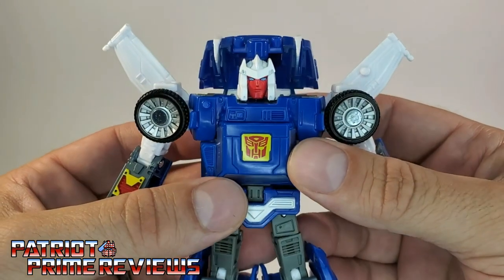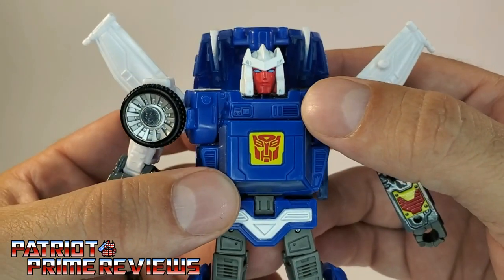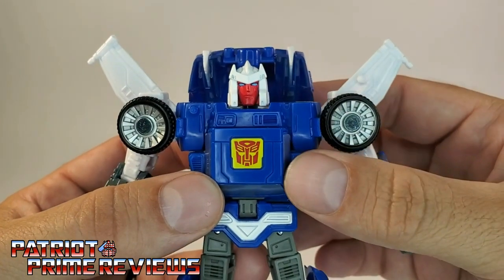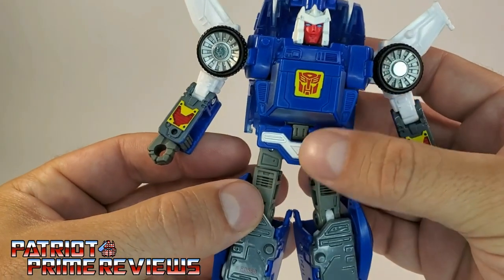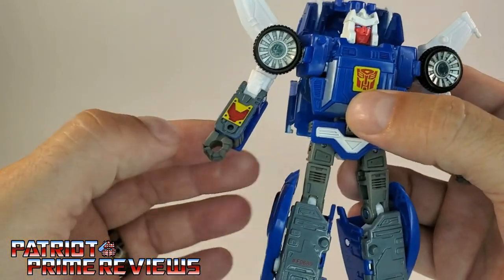Now, taking a closer look at Trax, he looks really, really good. I love the head sculpt, it's just spot on Generation One. Great sculpted details all over. Great paint applications too. He's got an Autobot logo right there on that yellow background.